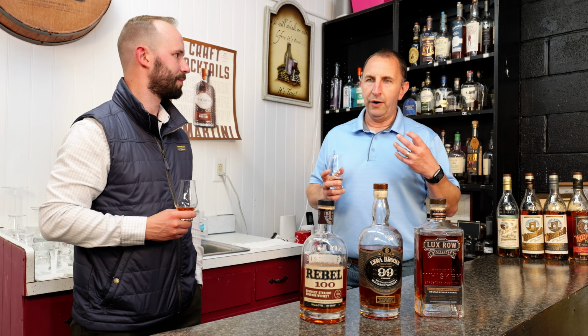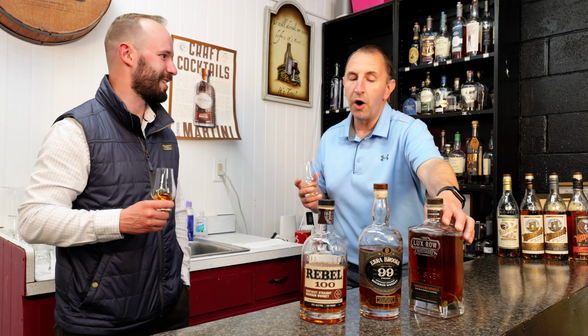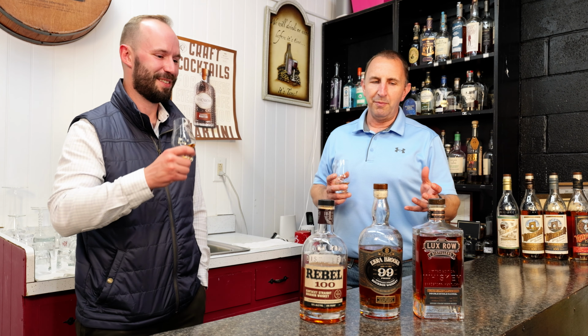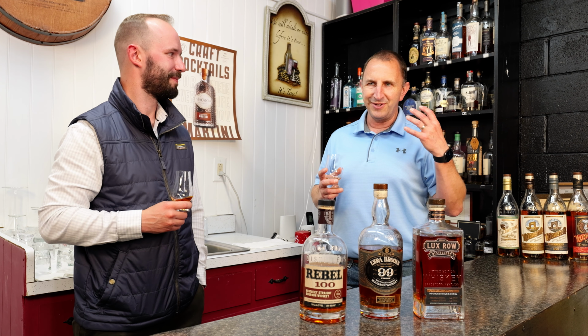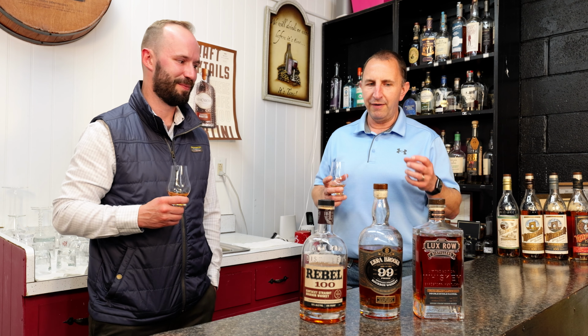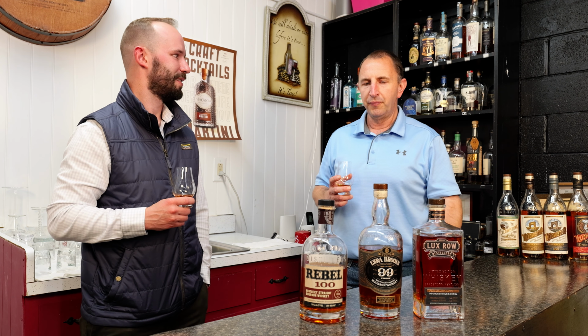The palate, I get a lot of wood, which might be kind of the... They use like a number 4 alligator char a lot of the time too, so you got a lot of those more caramely notes from that. Definitely. Yeah, but it might just be the influence of seeing that double oak on the label that has me thinking about oak and chewiness, but it does feel a little bit heavy, a very rich kind of mouthfeel to it. Definitely is.